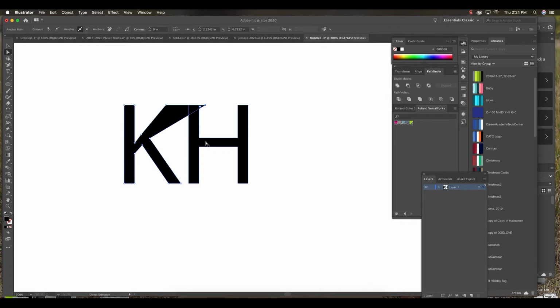So maybe I want to, I'm going to undo that, but maybe I want to drag this over here from my H and combine these two letters together a little bit more. Maybe we'll pull that over. So I have those options if I outline my text. Now this is infinitely editable. I can do whatever I want with these shapes. I could add curves to them if I wanted to, or whatever I need to do.